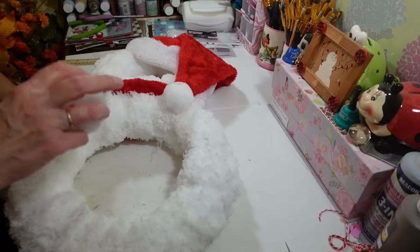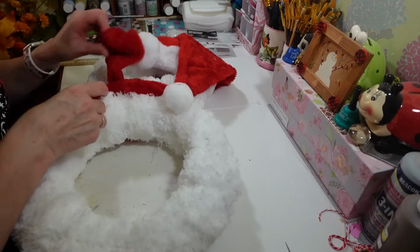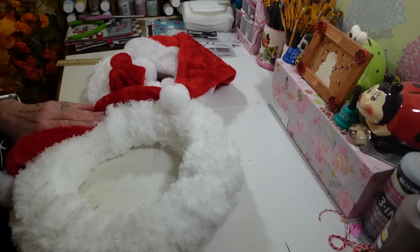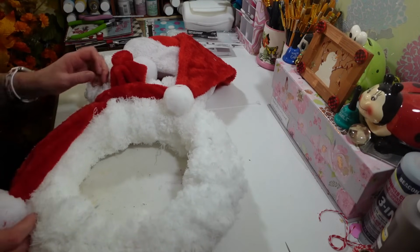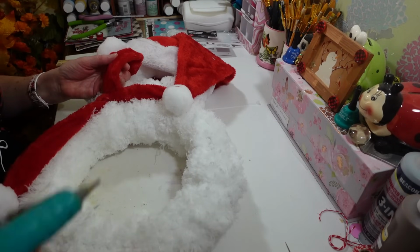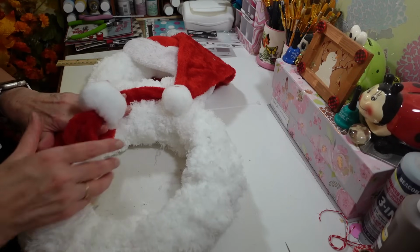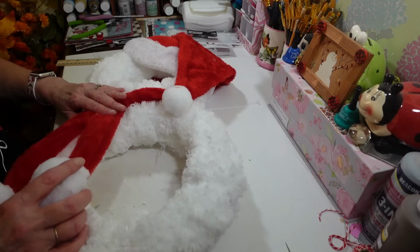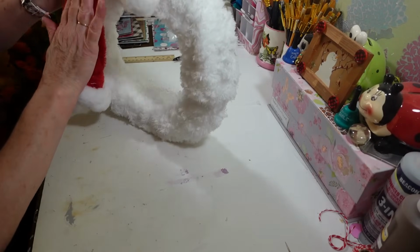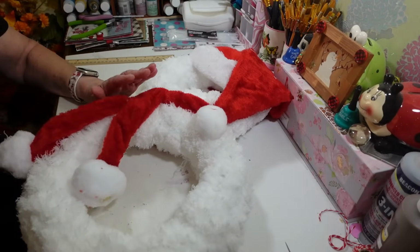So that's exactly what I'm going to do. We're going to glue it down so I don't have to keep moving this. Just a little bit up here. And then just a little bit right under here. And now you'll stay where I want you. Yay. Perfect. All right. So now I am going to take a few more little things here.